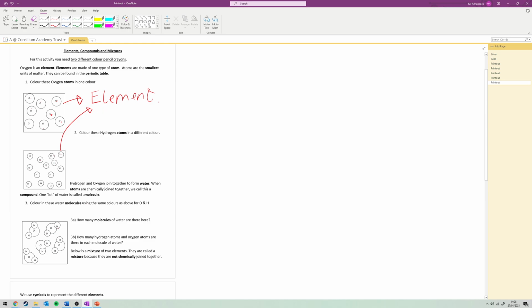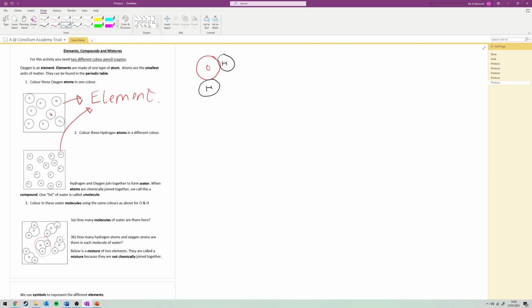Now if we look at this bottom one, these are all separate, right? But they all look the same, don't they? So let's just look at one of these. Well, that's oxygen, so I'm going to draw it up here. So far I've got this, and I'm going to change the colour to draw the hydrogens, just to make it easy to spot. We draw water like this because this is actually what a water molecule shape looks like, and the way I remember is they look like little Mickey Mouses. Okay, the big O is the face, the little H's are the ears.